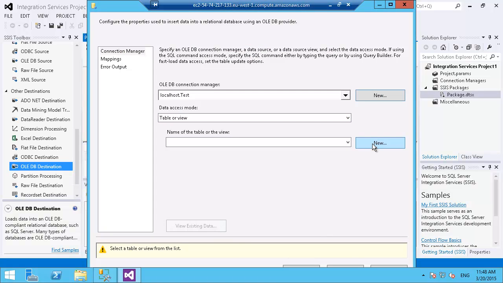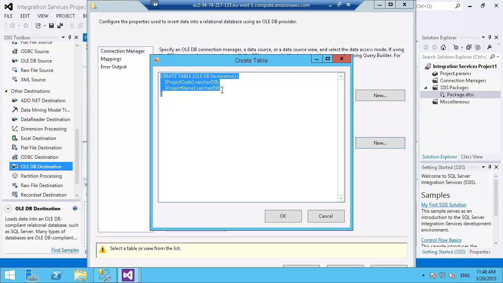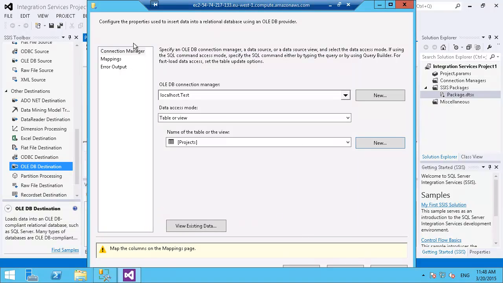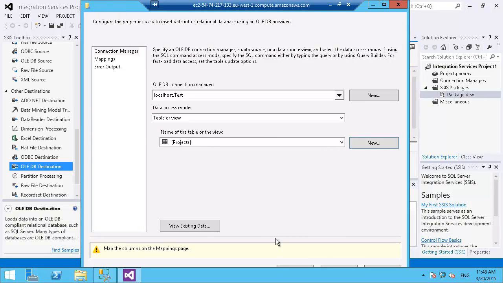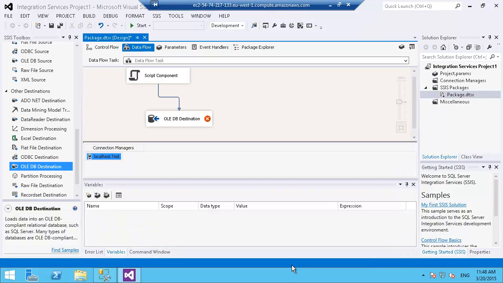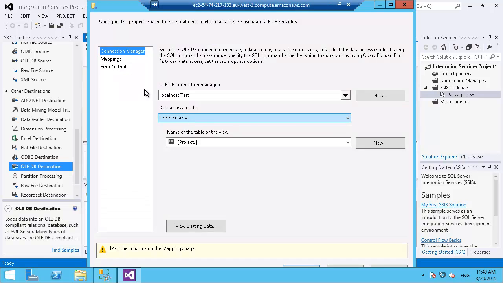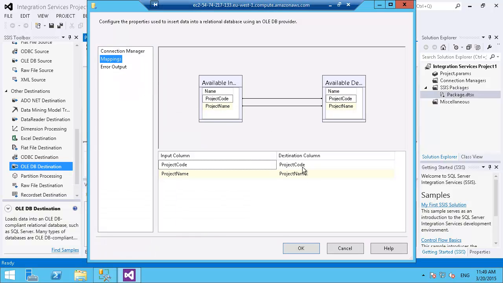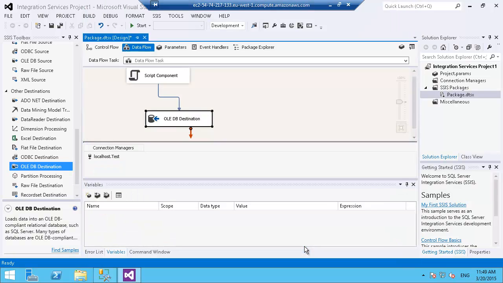We're going to create a new table, and we're just going to call it projects. Okay. Now let's just check our mapping. Looks correct.